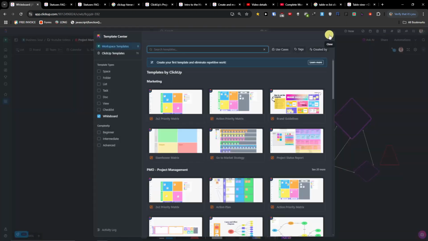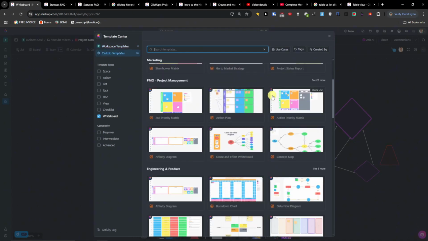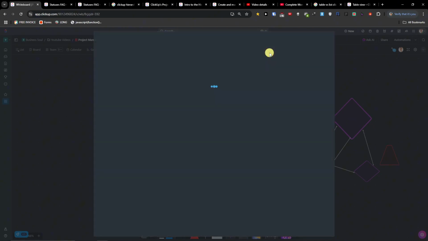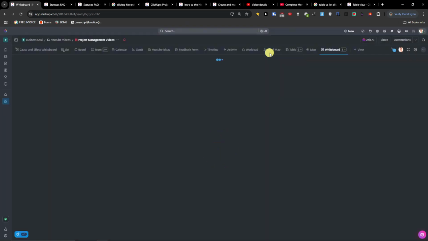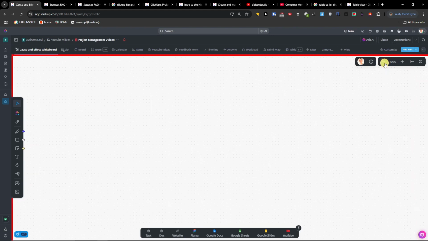So if you want to, you can even add templates of the whiteboard. So let's say you want to have cause and effect. Use template. And that's something you can do.